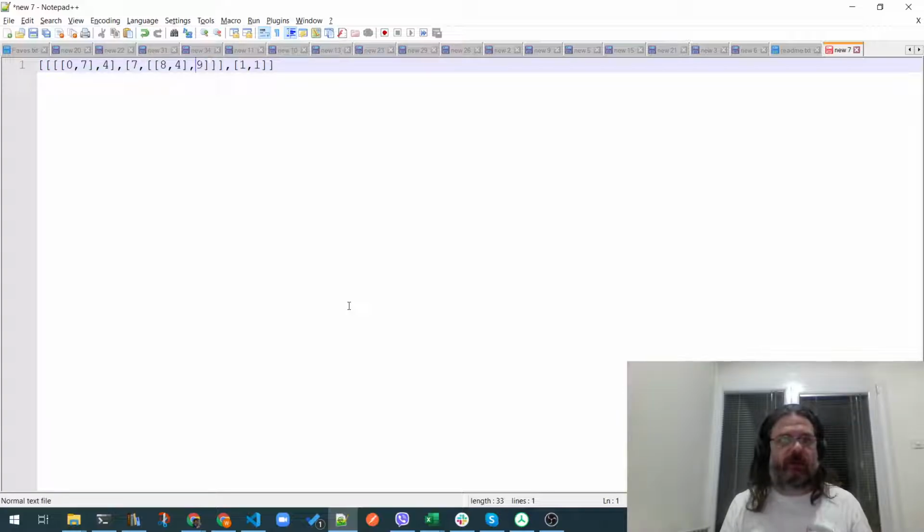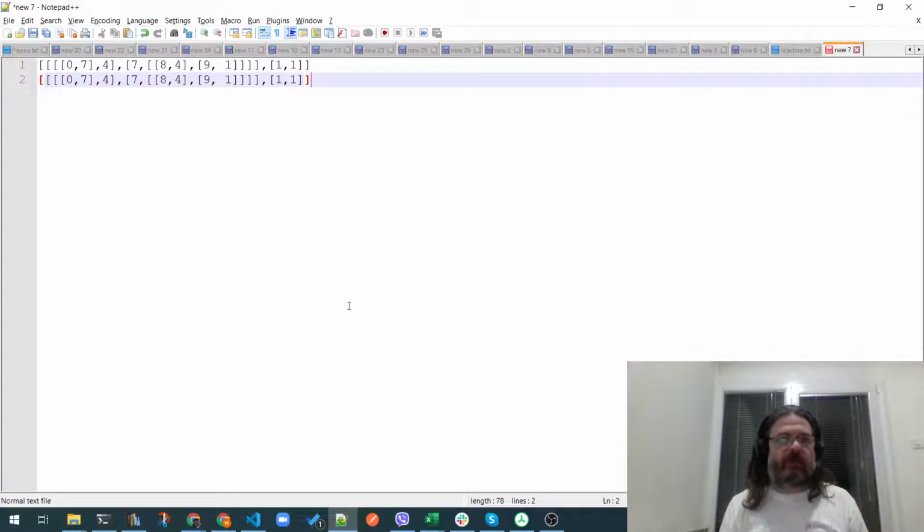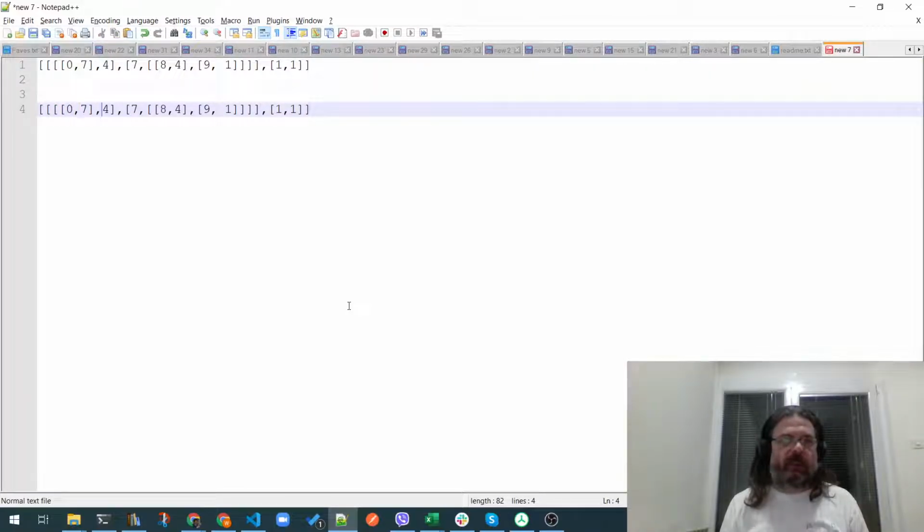But what would happen if we had a situation when this is also a pair? Is that valid? Well, it has to be, since any number can be replaced with a pair. So what happens after we explode this? That means that this number goes away and gets replaced with a 0, and this 7 becomes a 15 and this 9 becomes a 13.